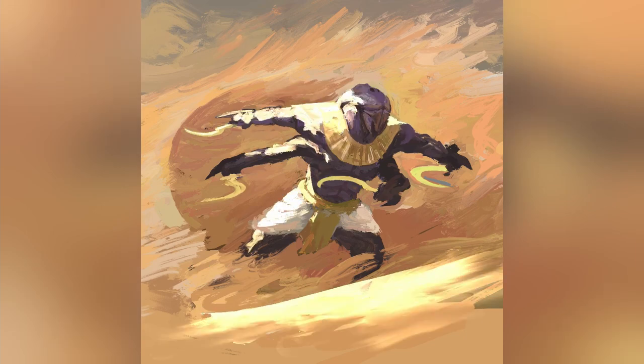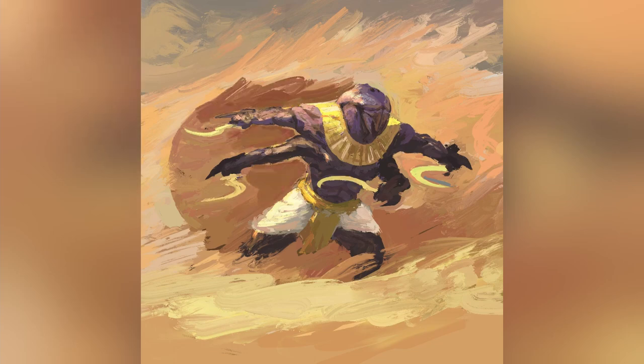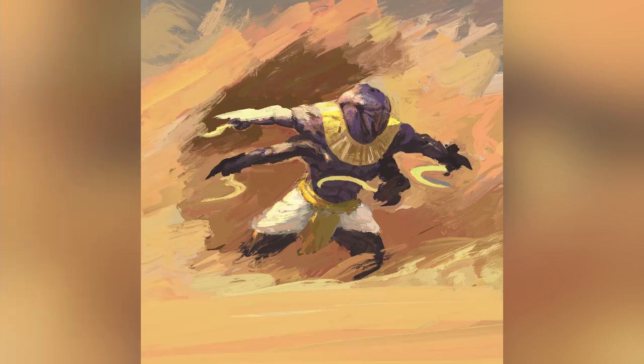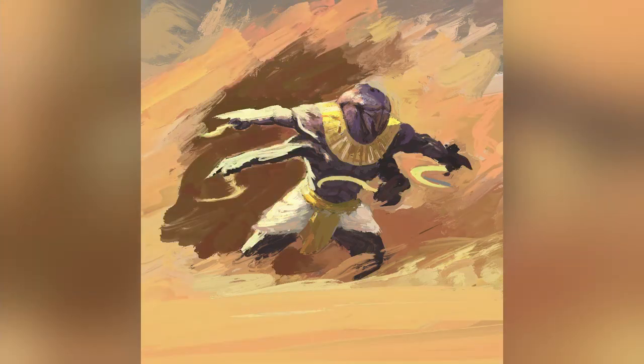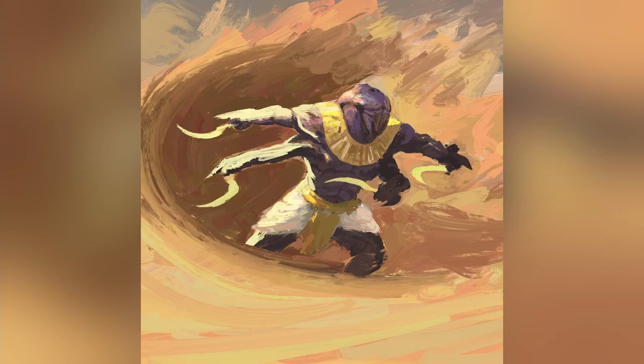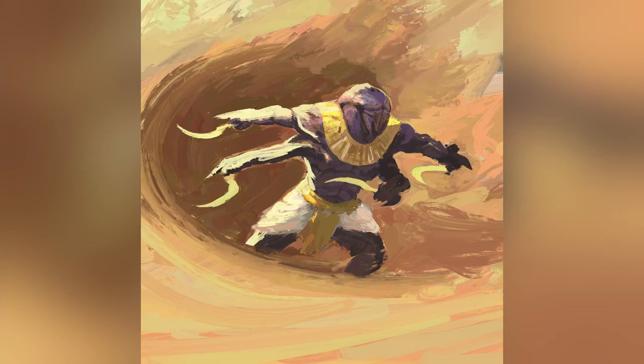To solve this I experimented with some harsher lighting on the character. I would have liked this to have been sorted in the sketch phase, but I'm not actually opposed to changing large parts of my paintings if something doesn't feel like it's working. I preferred the harsh lighting and began darkening the background to make the character stand out. I realised I was enjoying how the strong motion in the sand was affecting the composition, so I exaggerated it even further.